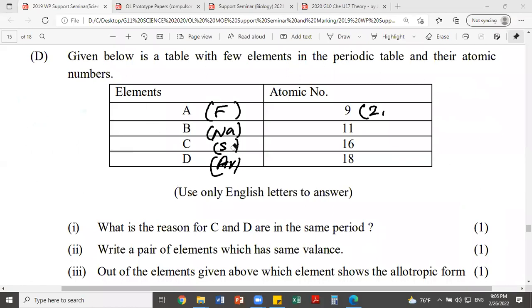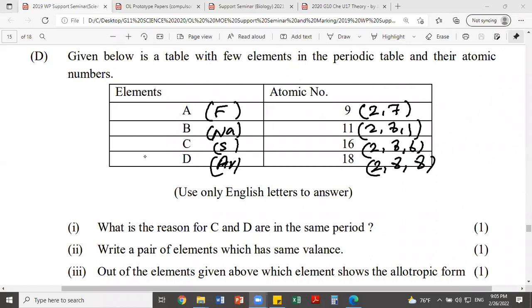Right, good. Now let's see again. Back to the question. Sodium, atomic number 11: 2, 8, 1. Then 2, 8, 6. Then 2, 8, 8. Okay. Now I wrote the configuration and also the real symbol. Now we can get the answers easily.